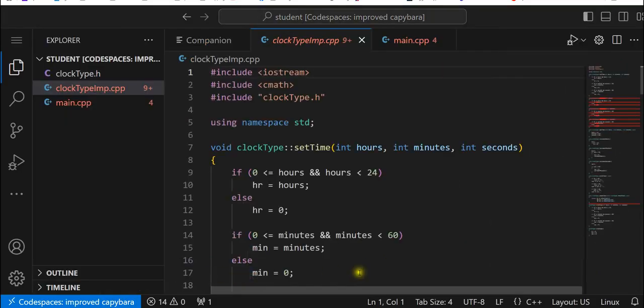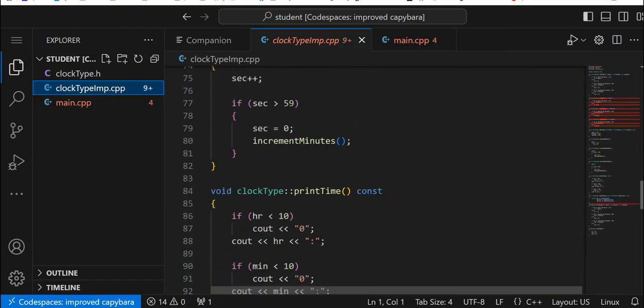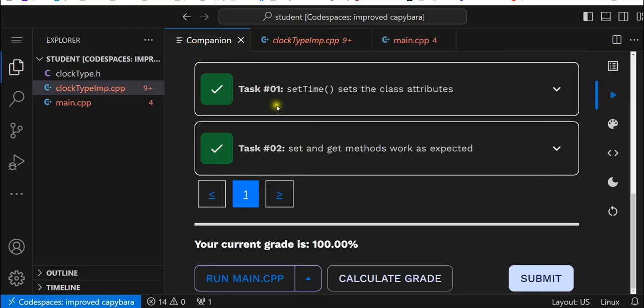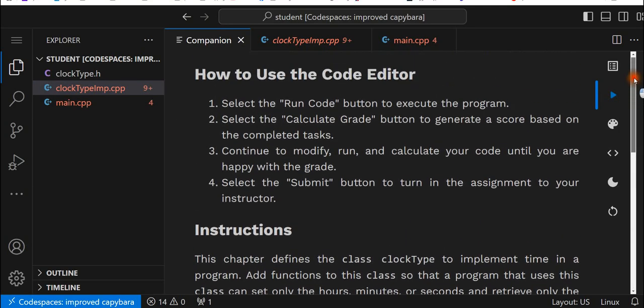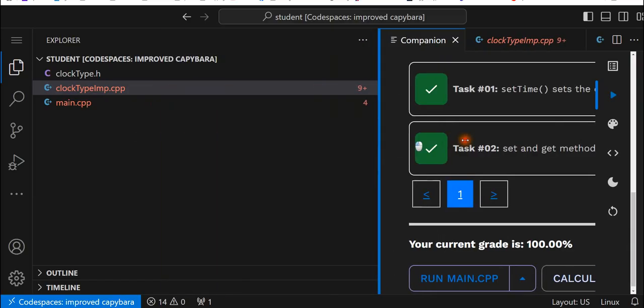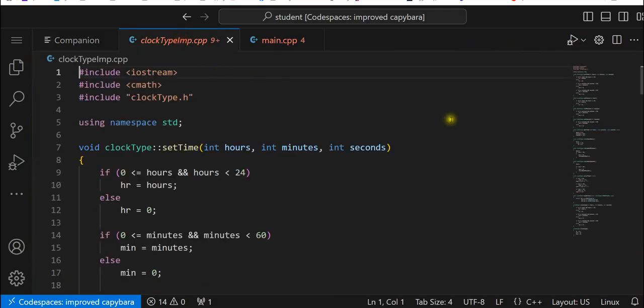Alright, after wrestling with this one, even with all these errors showing, we're still able to get two green checks at 100%. Didn't run, but I don't guess it's asking to do that. So that's 100% on that one. I'll show you the code. It took a lot of time, but anyway, here it is.